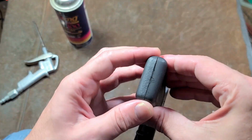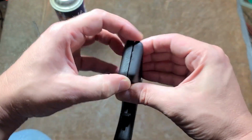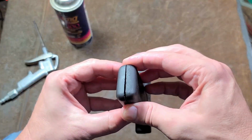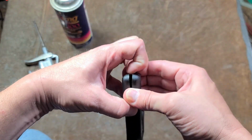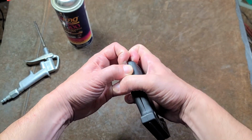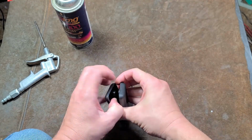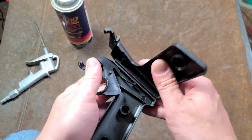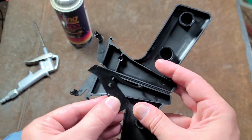What is interesting is it is a simple one-piece mold on this. That's how they are making them in the United States. Is not only a super cheap material, although I don't know what the premium one looks like, but if we pull this apart here, come on now, one mold. There'll be two pieces.